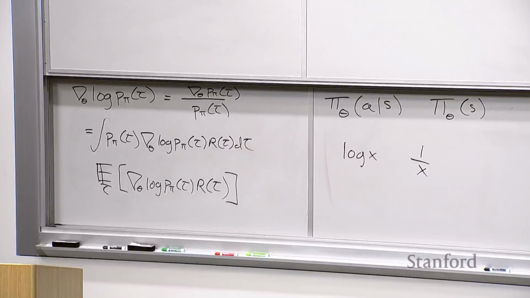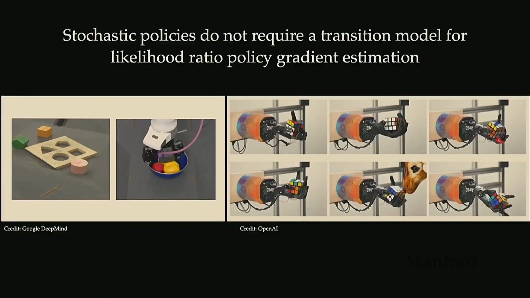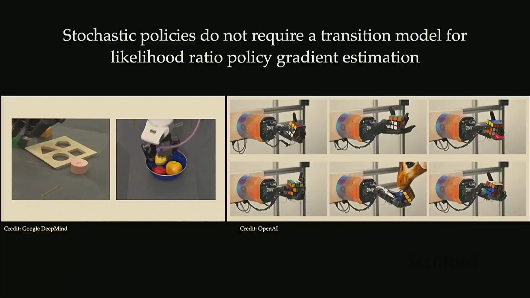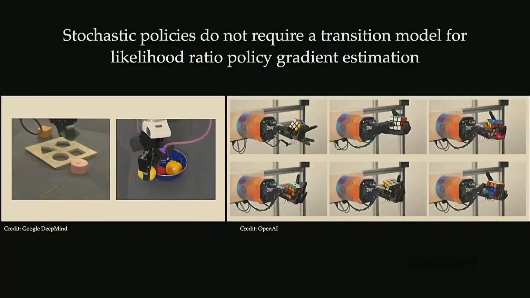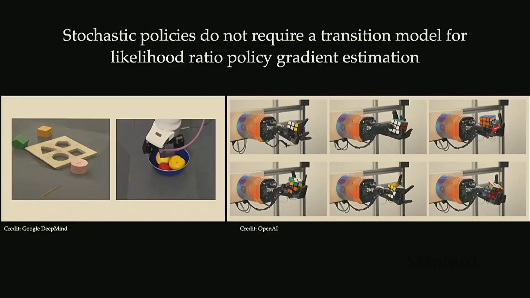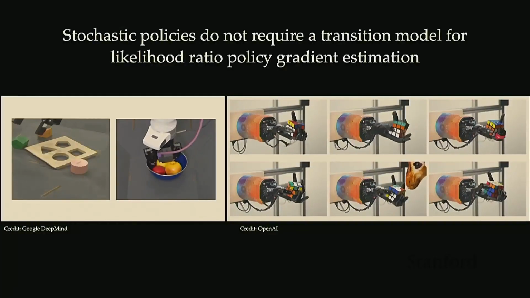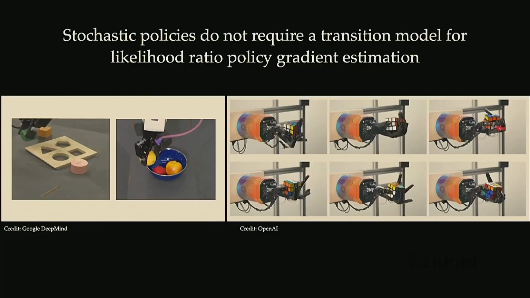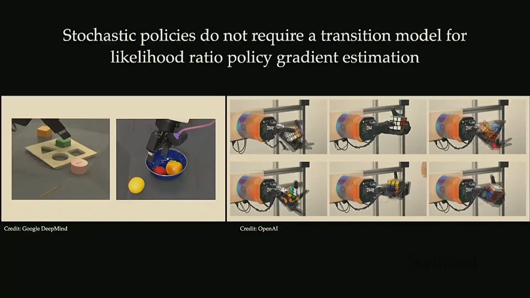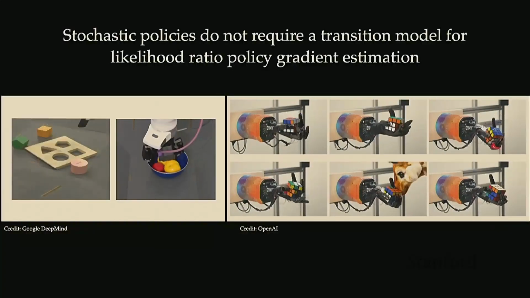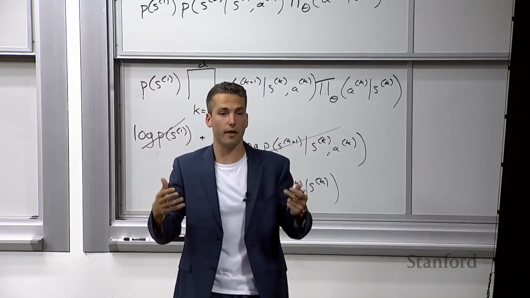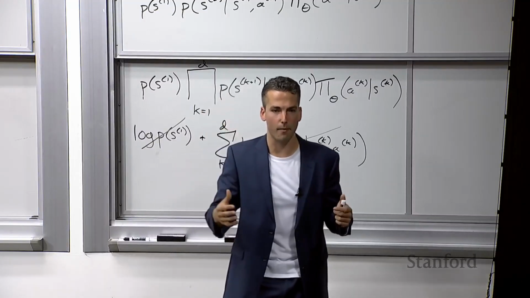Okay, so I mentioned that it's a nice result that the transition model doesn't show up. This is an example to get you thinking about it: if I had this robotic arm and I wanted to use either the likelihood ratio policy gradient or one of the extensions that we'll talk about to train a policy to manipulate and pick up this diverse set of objects, and I needed to know the transition model, that's going to be pretty tedious. If I'm picking up a lemon and I move my manipulator in this direction, what's that going to do to the lemon? If I came from the other direction instead, how's that going to change the lemon? I have to think about all of these different cases, and what if I'm picking up an apple instead? So knowing that transition probability can be pretty tedious.